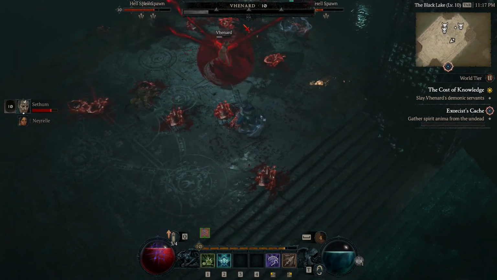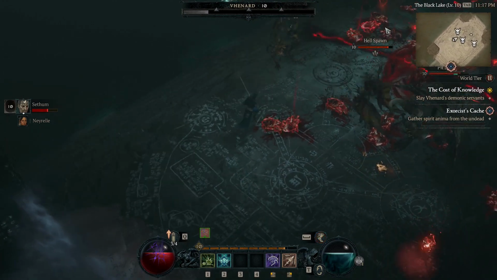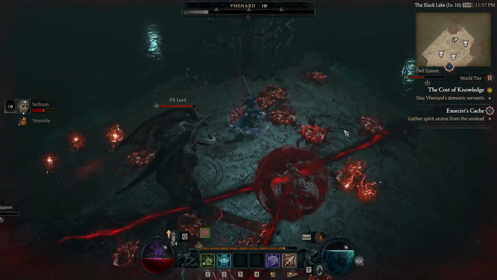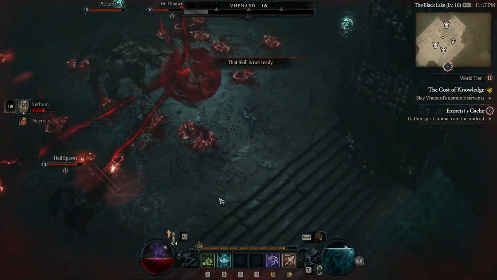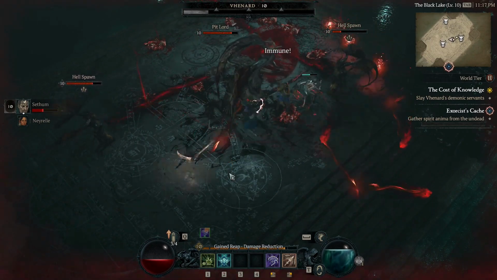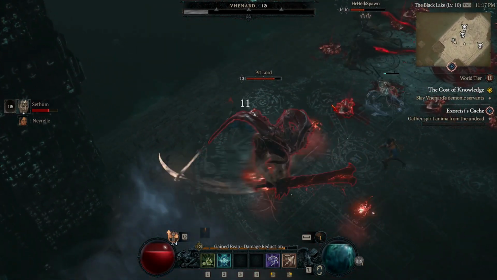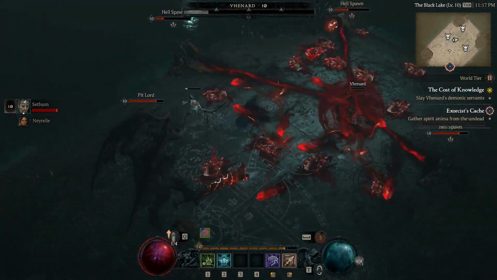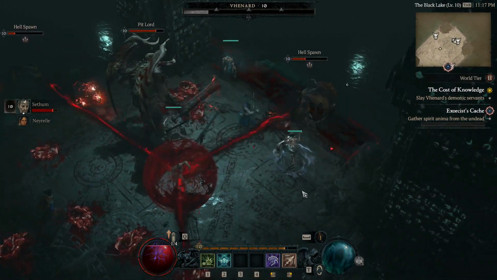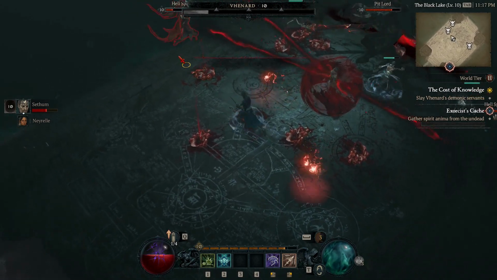Right, let's grab some more of these guys if I can. I need more time. I'm trying to move and stay mobile here, but there's a lot of things going on. I'm not ready yet. Right, Pit Lord. He's following me around. He doesn't like me. I still seem to have one skeleton in the game, so let's get these guys back up. I'm not ready. That'll buy me some time here.